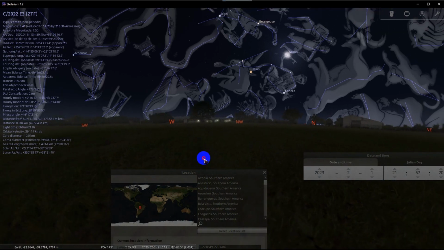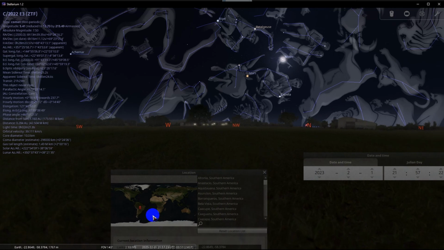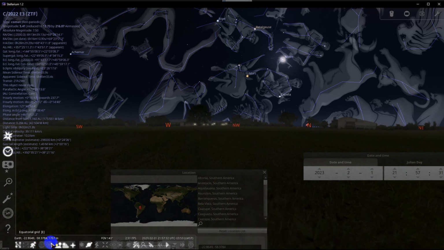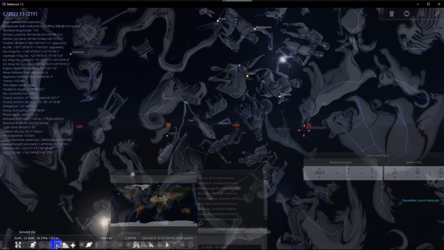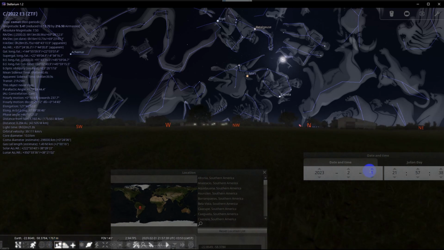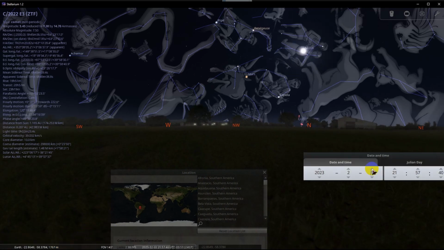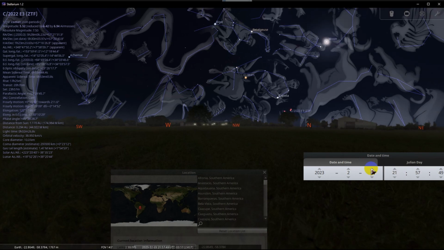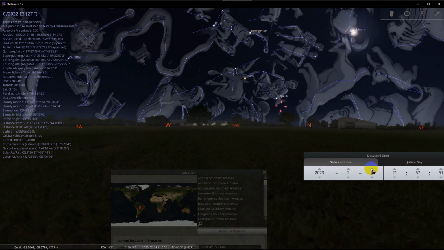So on the first, for these guys right here, these areas right here, it's still below the horizon. Close it up. Probably you have to wait until the second. If you are lucky, you can see it, but it's going to be so hard.